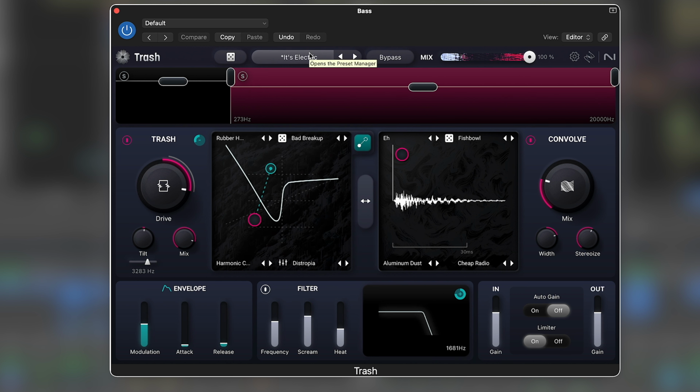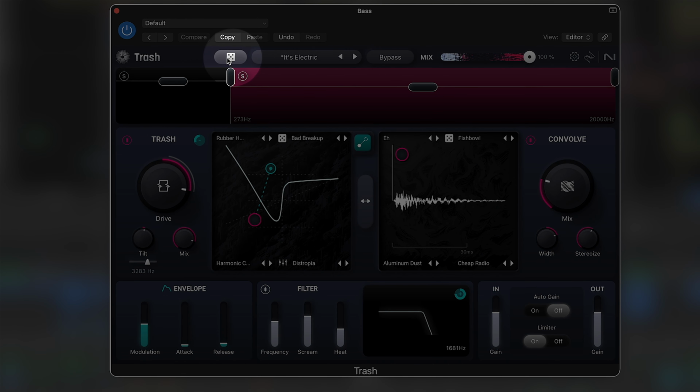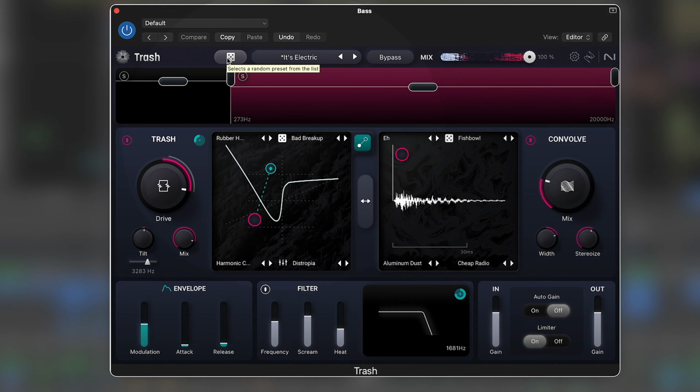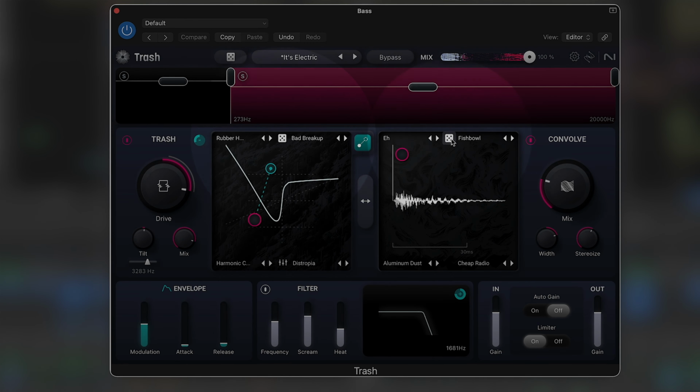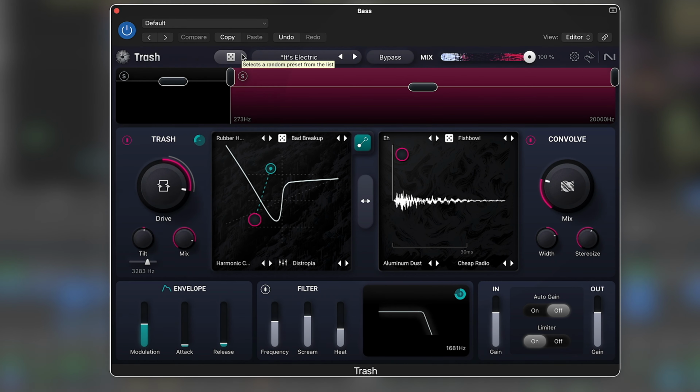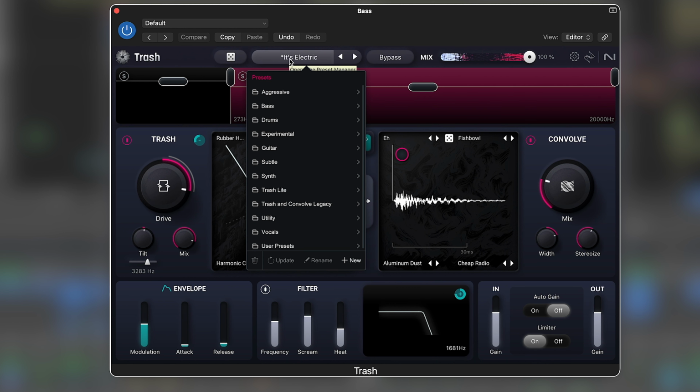So let's go over the GUI, and we've already looked at the top here where we've got our preset selector. Right next to it we have this little guy. This basically represents a randomize feature, and you'll see this located in a couple of other areas too, like here and here. And if we bash this one just here, it takes a random preset from all of the presets available. As you can see, it selects a random preset from the list which we've already looked at right here.